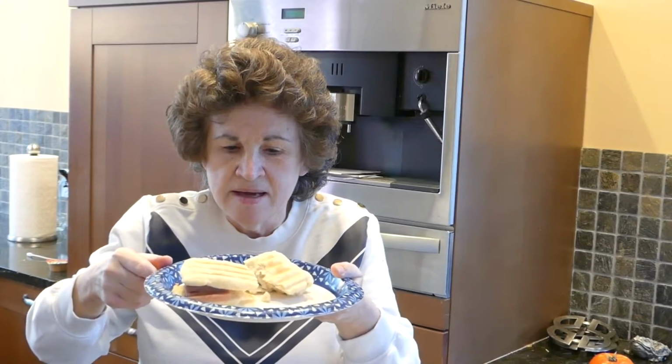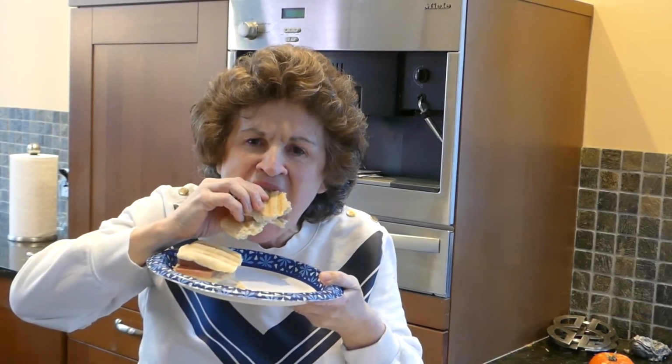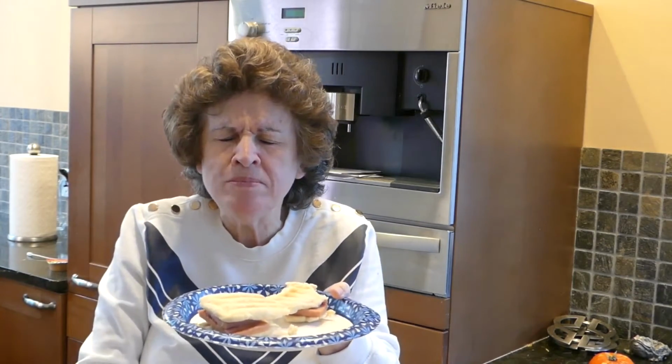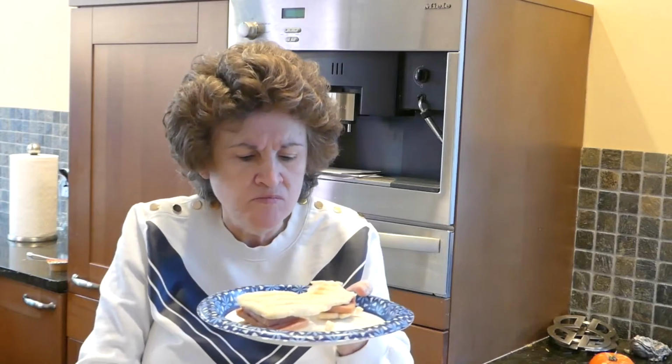Okay, let's get a nice big bite here. Mmm. This is so good. The bread takes away a little bit of the richness of the Spam. But I mean, for a shelf pantry meal and how quick, darn good.